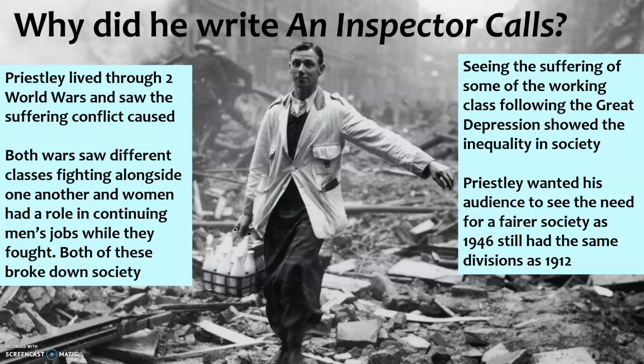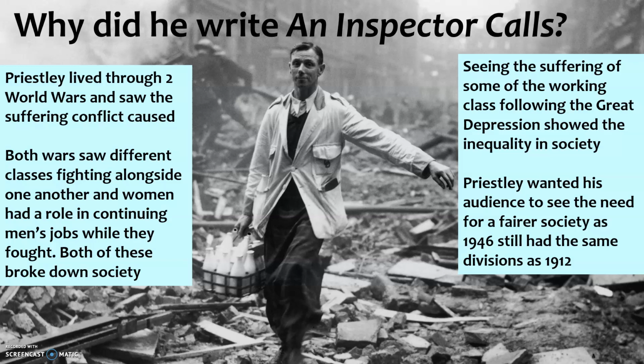So on the left there, Priestley lived through two world wars. Please don't forget that. And he saw the suffering caused firsthand, particularly during the First World War. But obviously he was living in London. He would have seen images like that, and seen awful sights as well. So that's why partly he wanted to see change and move away. So the play is absolutely about trying to encourage us to change our ways.